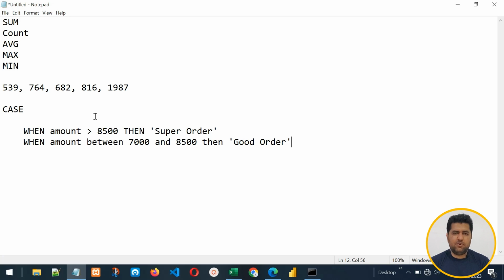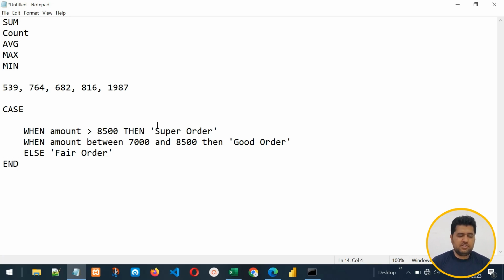Here, if I want to add more conditions, I can just add it by adding when clauses. Because I do not have any other condition and I want to call it a fair order for every order that does not fit in these 2 conditions, then we can say else call it fair order. Now I need to end this case statement, so I will say end.